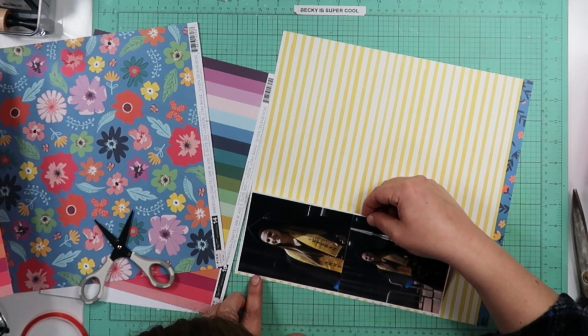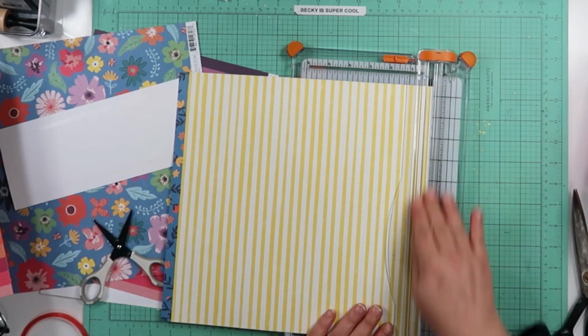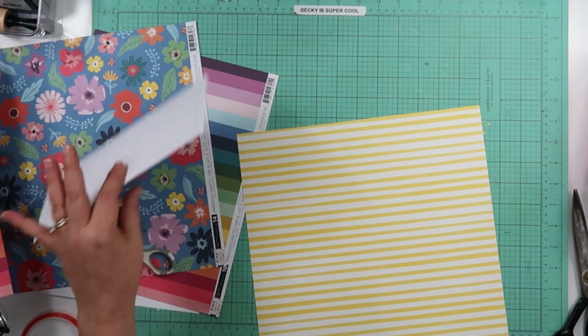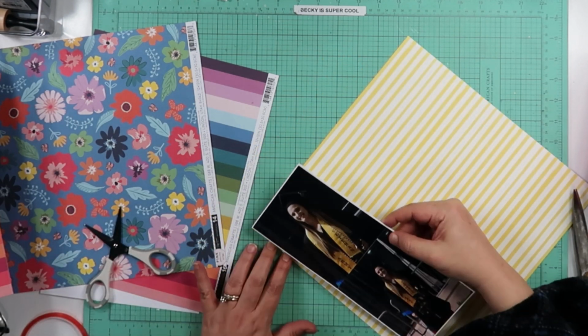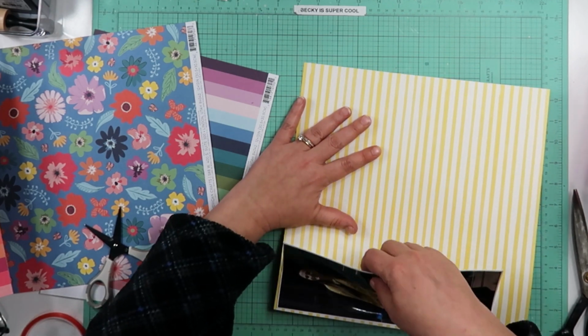So this is going to be the base of my layout. It is that small bit of rainbow stripes down at the bottom, and then the background is those very cute colorful hearts that have stitching around them. I am going to use this yellow stripe right here to go ahead and map my photos in.